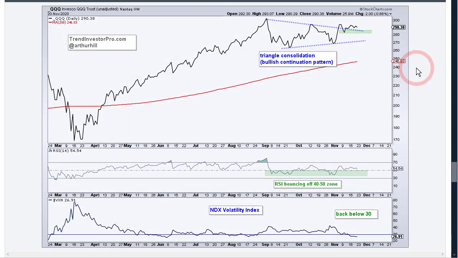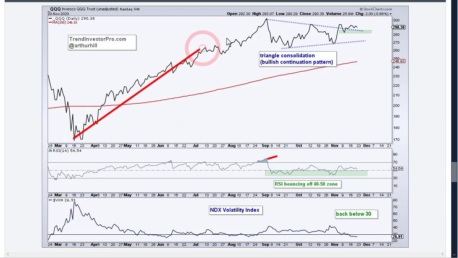So here's a daily close-only chart for QQQ. And sometimes a close-only chart is helpful because it filters out a lot of that intraday noise. And we had a bit of it on Monday the 9th of November when we had that big gap and that close that was below the open. But if you just whittle it down to closing prices only, and most indicators like RSI and MACD are calculated based on closing prices, closing prices really are the most important prices to watch.